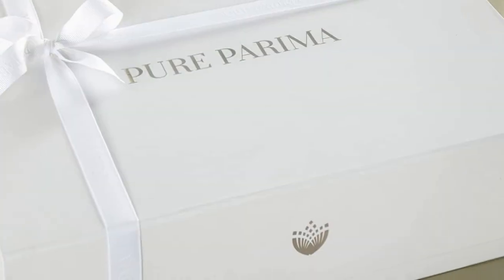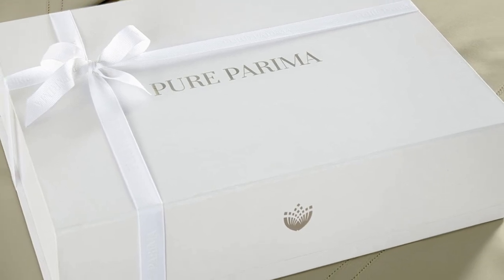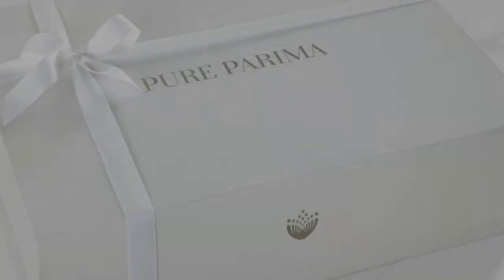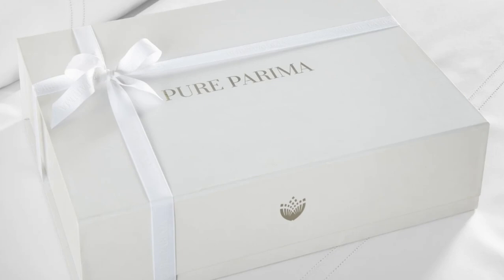Number 5. Some brands may only claim that they use Egyptian cotton, but the Pure Parima sheet set uses 100% authentic Egyptian cotton. Pure Parima uses a third-party organization to verify the genetic origins of the cotton. There are a number of reasons why Egyptian cotton might be worth the splurge. The fibers are able to be spun into finer threads, making for a much softer feel, and these fibers are incredibly durable. So while there might be a luxury price tag, with good care the Pure Parima sheets should last you several years. Pure Parima offers these sheets in 12 different shades for some variety. These sheets feel rather soft, smooth, and lightweight, and will work year-round.